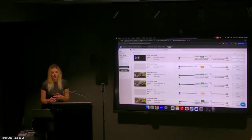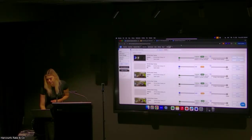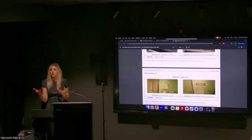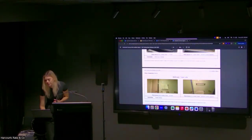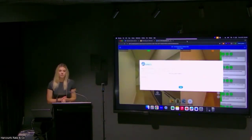Yes, it will. So those pathways, once you've created them, if you reopen the inspection, they're obviously going to be there for you. For a new one, no. Yep. Was there any other questions there as well?